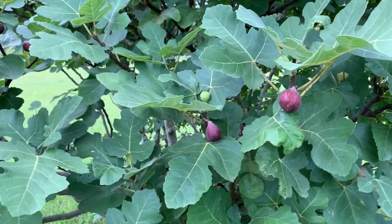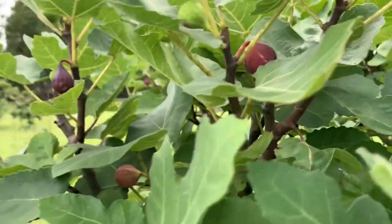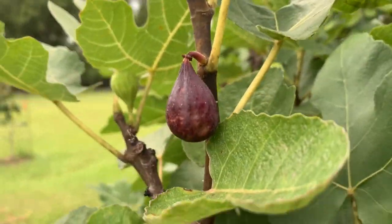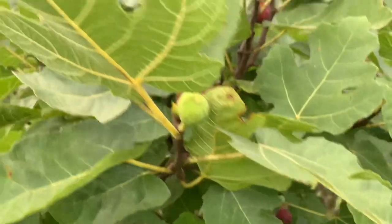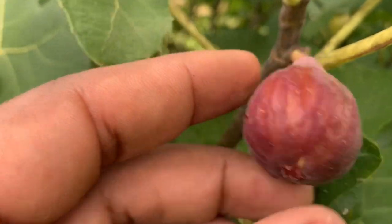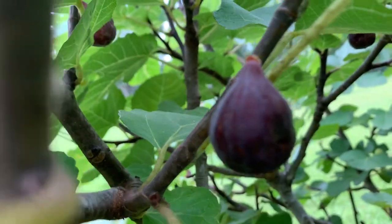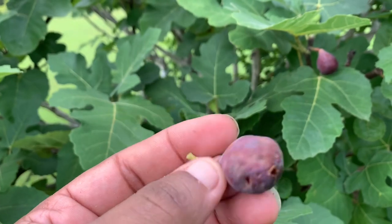Today is July 30th — really into August — and the figs are starting to get ripe. That's the perfect sign of ripeness: when you see the little cracks in the skin, that's when I like to get them — that's when they have that peak of ripeness. This one right here is a little too over-ripe, but the riper you can let them get before the ants or birds start getting attracted to them, really the better they are. If you can let them get a day or two past the cracking stage, they really get the sweetest sugar. This is a Celestial fig — they also call it a sugar fig — and it gets very sweet.